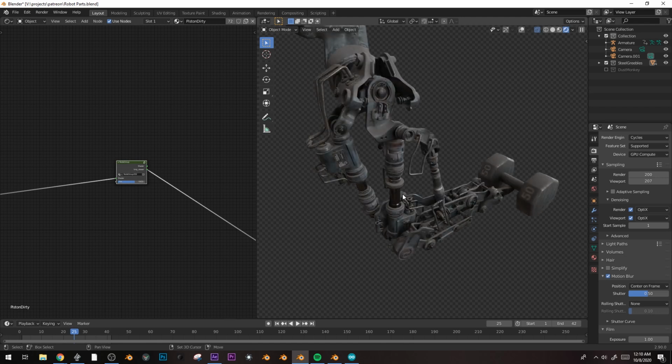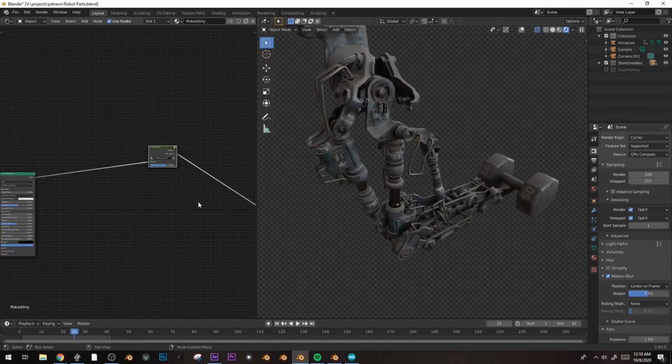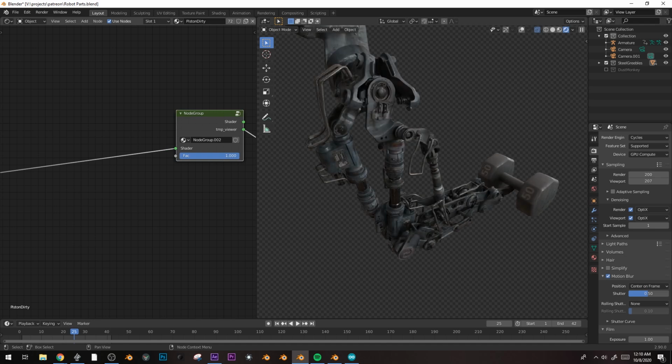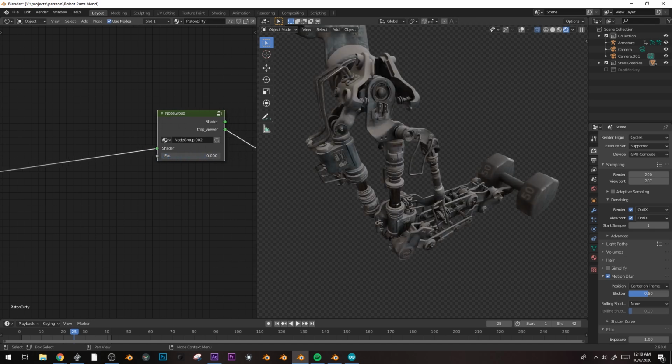And so like this is maybe a bit much, but I've got this slider here, and I can be like no dust, all the dust, and you can just kind of dial it in. So I wanted to go through really quick how to make something like this. So let's jump over into Eevee.